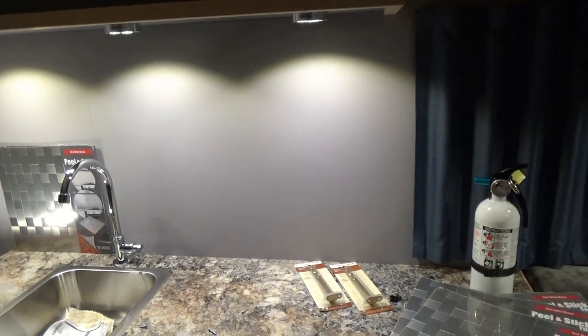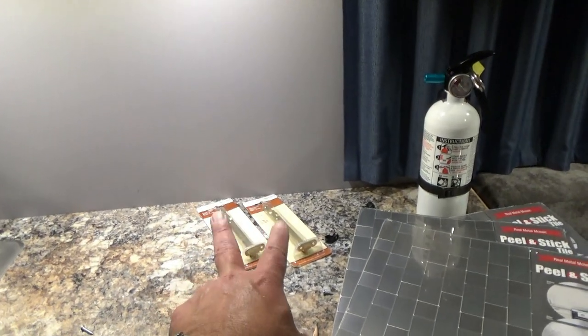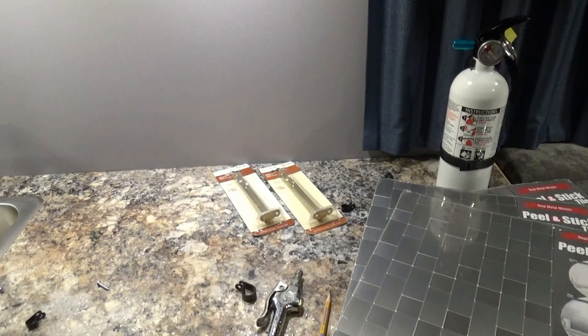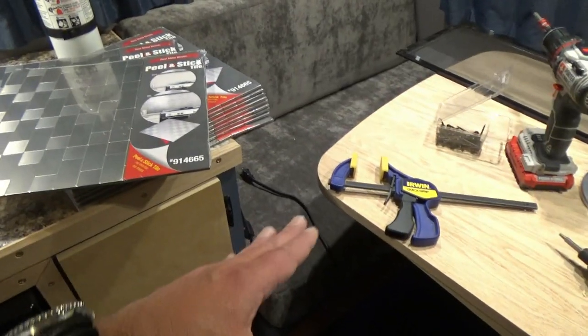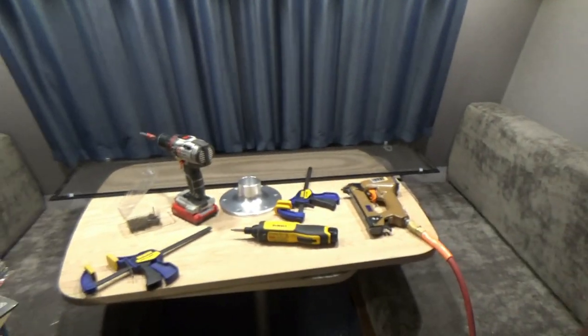We still have to install the fire extinguisher. I also have some lid-holder openers to install on our bench seating so the lids stay open. So let me clean up and we'll call this video a wrap. Thanks for staying tuned, subscribing, and watching as we continue to build this little tiny trailer. We're about ready for our first trip and I'm already thinking of the next project — probably something very similar but maybe with a bathroom. Stay tuned.